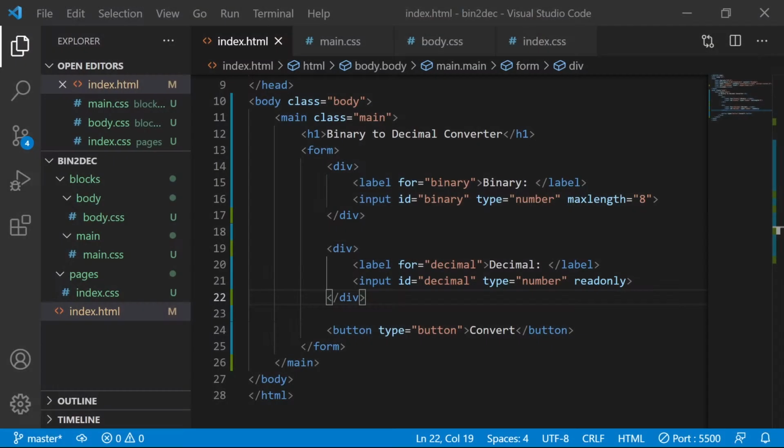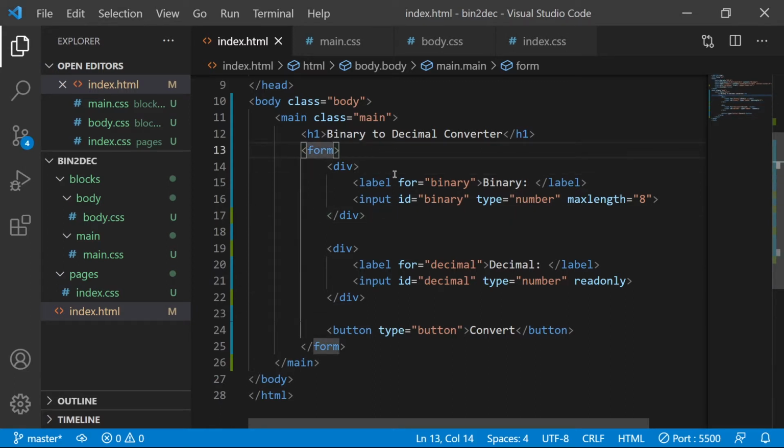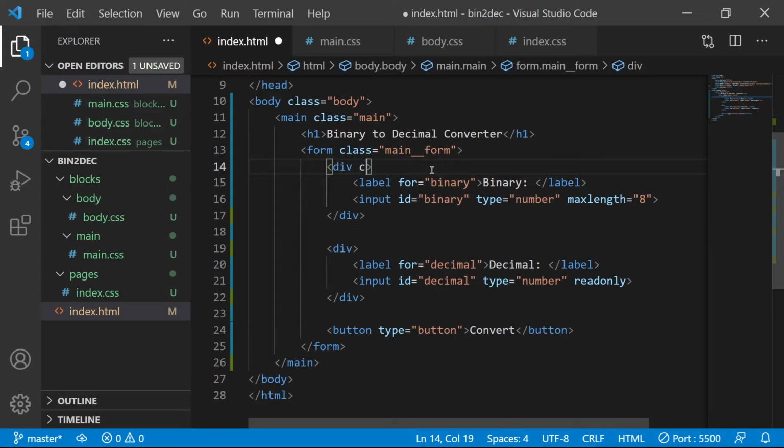Come back to our code. Now maybe I want to give a little more space to each one of these. So maybe here I can give this a class of main form. And then here, what can we call this? Main form section doesn't really sound great.